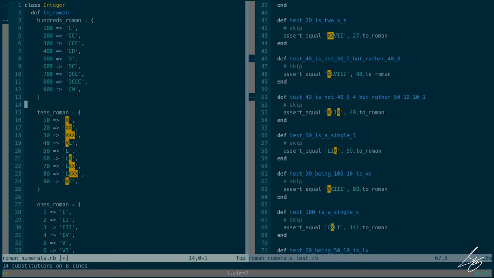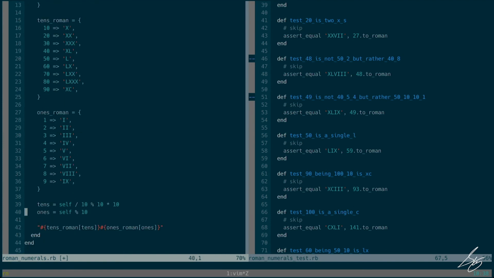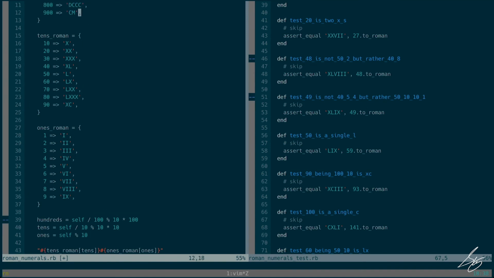And then I need to deal with it down here. I need to get hundreds. I'm going to do the same thing I did for tens. But instead of 10 here, I'm going to divide it by 100. Divided by 100, same thing. Take modulo 10 and then multiply it by 100 again to get it back in the right order of magnitude here.